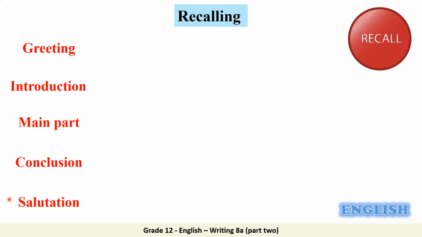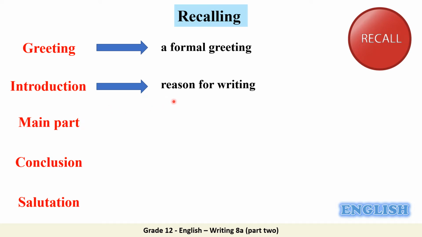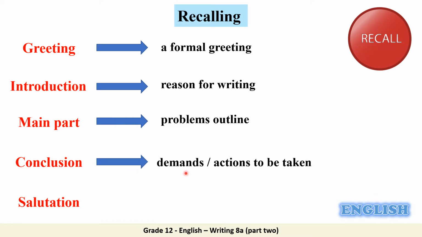Well, what is special about the greeting? It needs to be a formal greeting. What should you include in the introduction? Wonderful. You should include the reason for writing. So, I am writing to complain. For the main part, you're expected to outline the problems. In the conclusion, you should include your demands and actions to be taken. Again, as the greeting, your salutation should be a formal one.